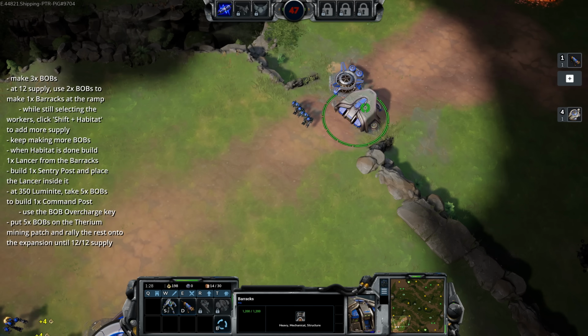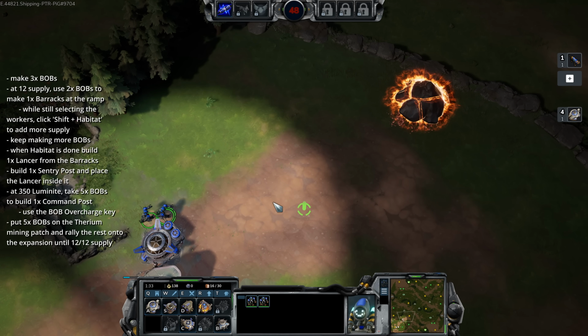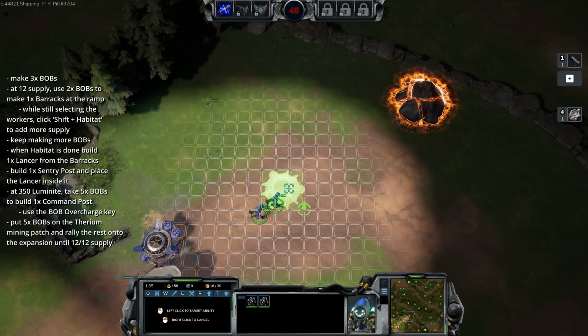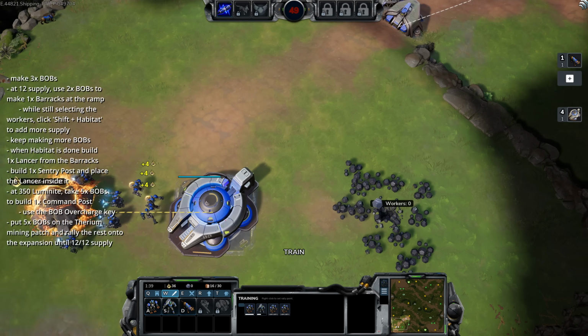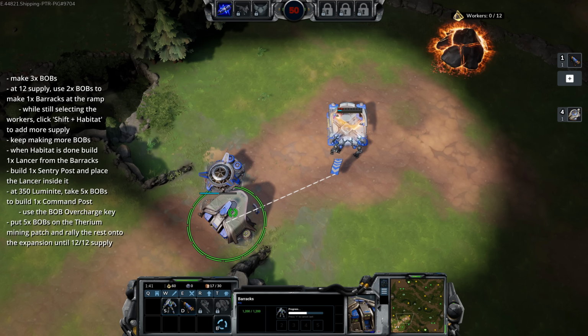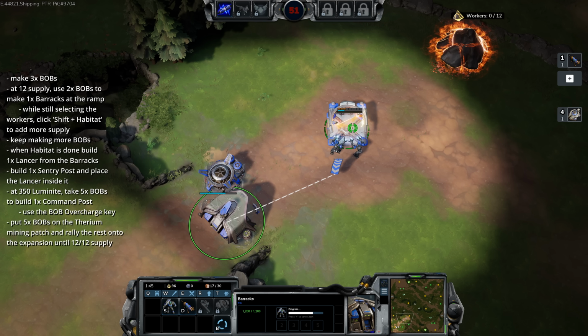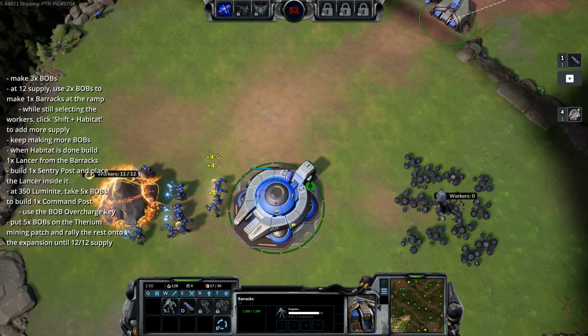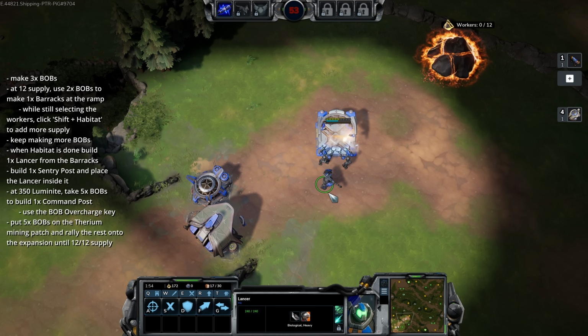So once that habitat's done, guys, you want to build a Lancer out of the barracks. We probably only need one of these guys to do this, but we've got 2 down here, so we might as well. We're just going to build that sentry post there. Keep building bobs. So what's the idea behind the sentry post? Well, there's a lot of crazy rushes that can come across the map. A sentry post with a Lancer inside keeps you safe against just about everything. It can block almost every attack that comes your way. So once that's inside, that will keep us completely safe.